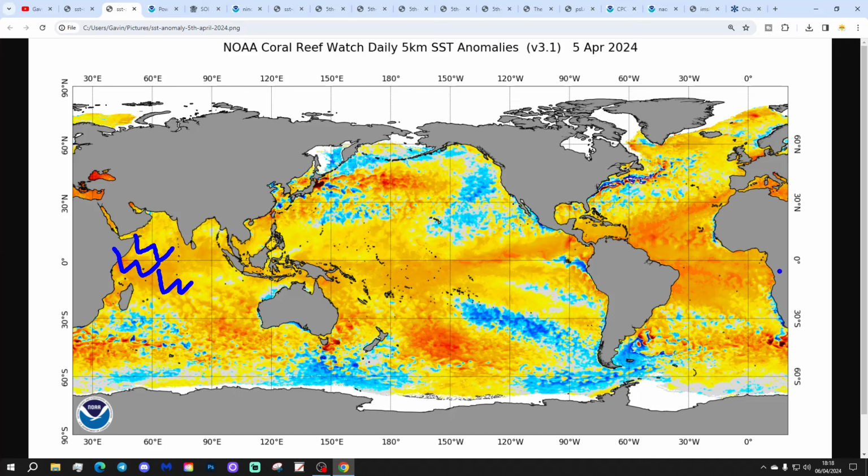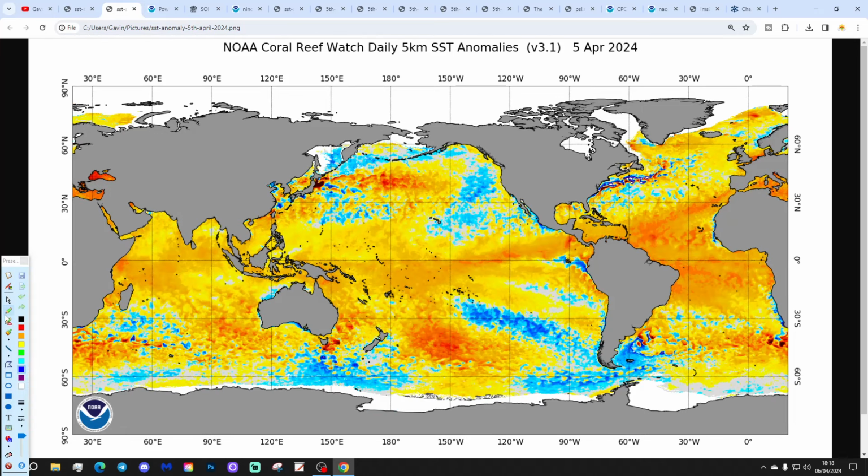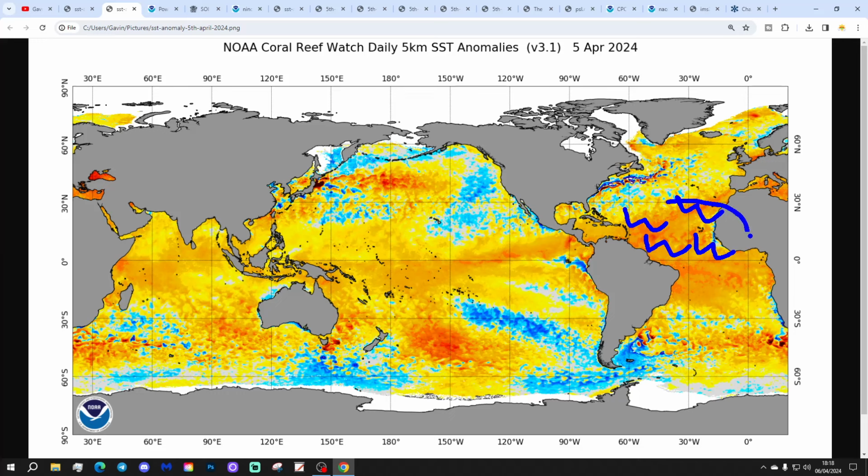And then, interestingly, over in the Atlantic Ocean, again, let's go back to last month. Again, that's the setup last month, this is the situation this month. Not much change, but it remains very substantially warmer than average here through the tropical and subtropical Atlantic Ocean. This, of course, is where we look to later on in the year, if that continues into the summer and the autumn, where we will be getting Atlantic storms, tropical storms, and/or hurricanes developing. That's like the development region, really. So, for example, the Cabo Verde Islands just here, that's the development region, and it remains substantially warmer than average through there.